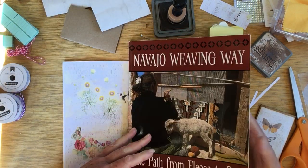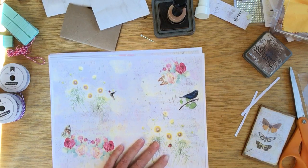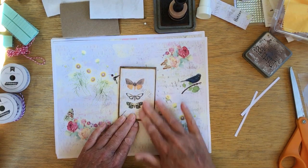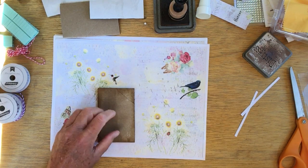But I believe that for anything that we do. Cooking, sewing, all of that. So that book is very inspirational to me.